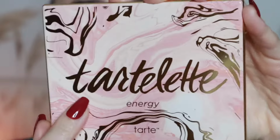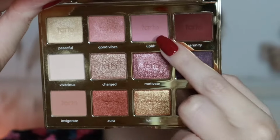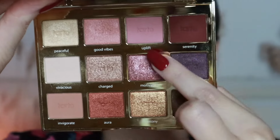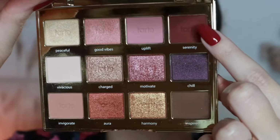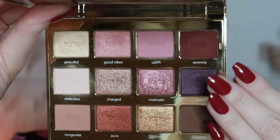Now for eyeshadow, I pulled this one from my collection. I do not have a full berry palette. I guess it's just because it's not a shade I normally gravitate towards, but I noticed a few shades in this palette, and I haven't used this one in a while. This is from Tarte, their Heartlit Energy palette. I was specifically looking at maybe these 3 shades right here, especially this one, having a little bit of that berry tone to it. So I'm going to use some of these shades in the palette. But if you have a recommendation for a nice berry palette, I am all ears.